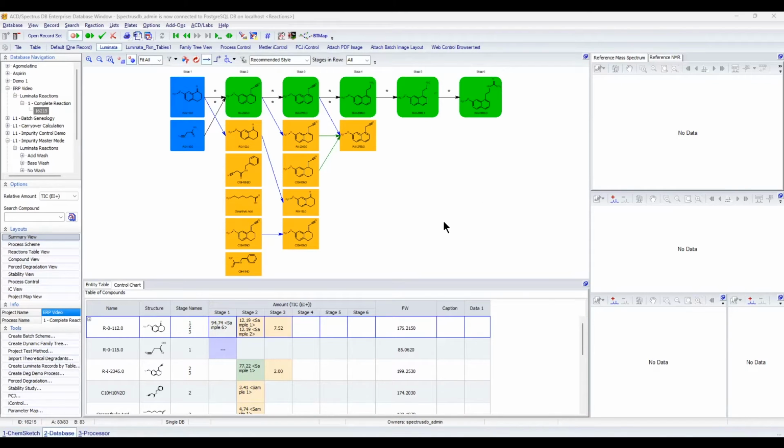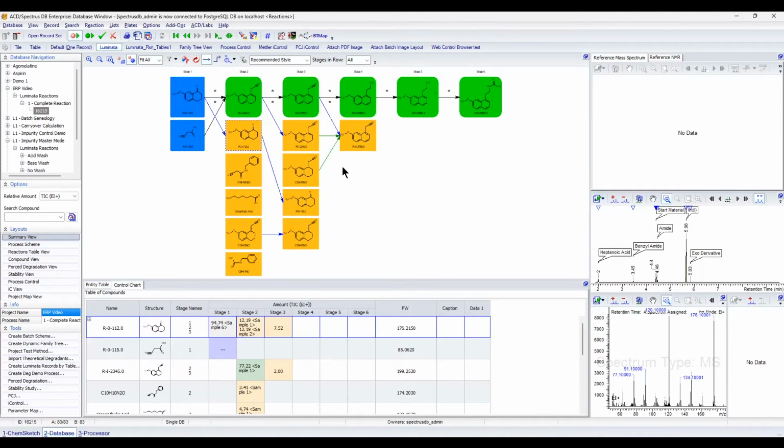Today, we will be introducing Luminata and its use in impurity management and control. Luminata was developed with a focus on analytical data management and data sharing across your company. Chemists on different sides of the world can easily compare their experimental results using Luminata, making it easier for process chemists to identify impurities and address the impact of process changes to the formation of impurities in their reactions. The ability to compare reaction processes between research teams at different manufacturing and research sites is a major advantage of Luminata, one that can accelerate method development and impurity management.